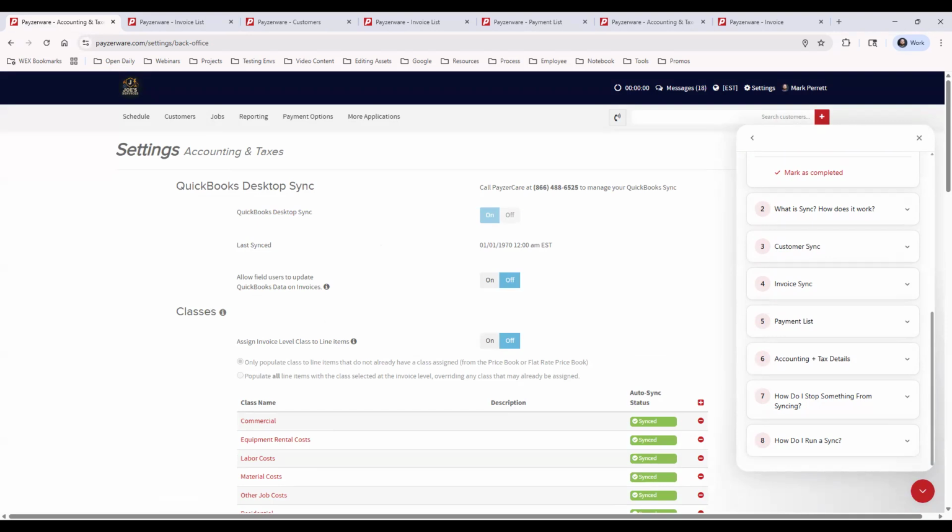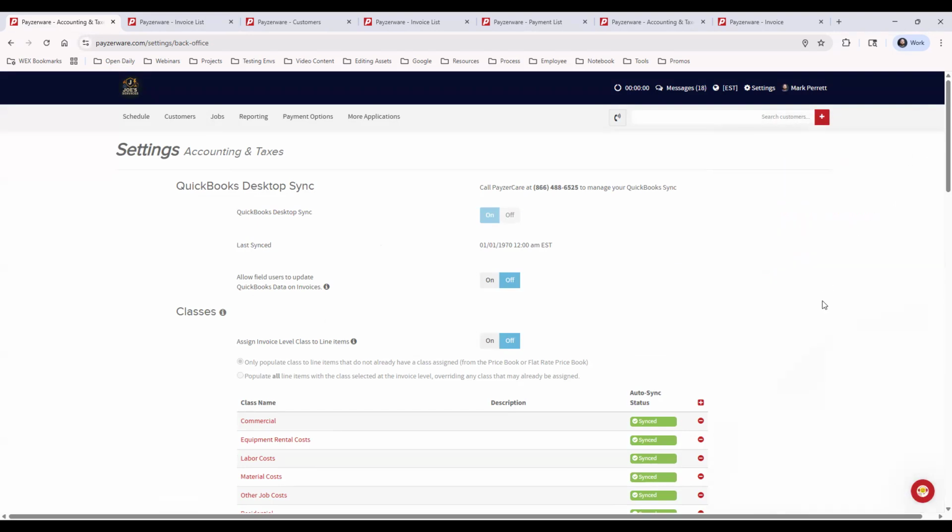Okay, cool. So another two-way sync item is going to be your QuickBooks item list. If you use your QuickBooks item list for pricing, you have all your pricing in your QB item list. You can pull items from your QuickBooks item list onto your proposals and invoices and use those for those job forms. And you can edit your QuickBooks item list in QuickBooks, and that will sync up to WEX FSM.